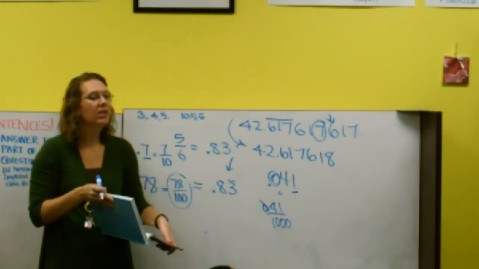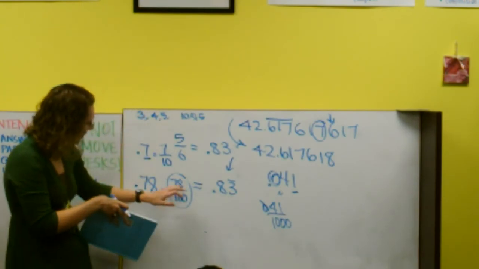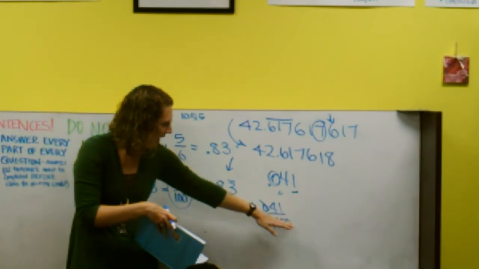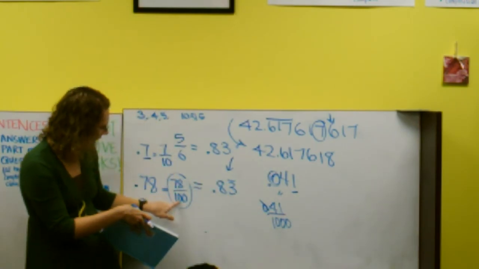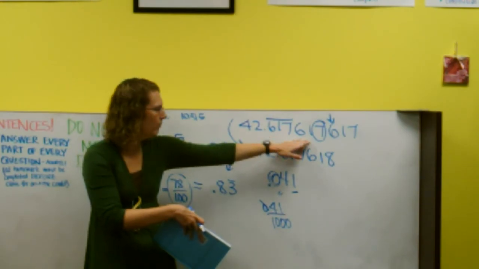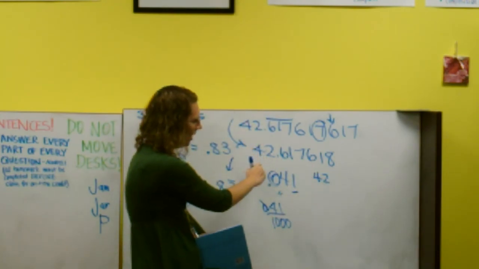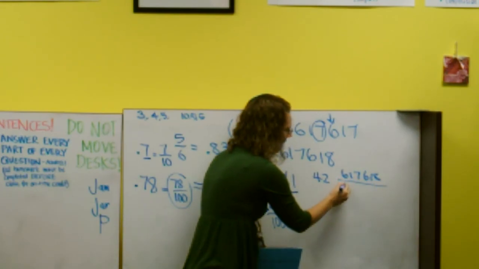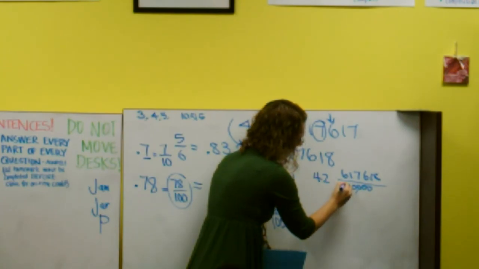Good. Last but not least, yes ma'am? I'm going to have trouble with this stuff. It's a lot of stuff to remember. The key is just looking at the last space that digit is in, and that's what you get to put it over. It's always going to be the tenths or hundredths or thousandths. Up here it would be millionths, I think we said. So this number, you could say, is 42, and we write a mixed number as 617,618 over 1 million.